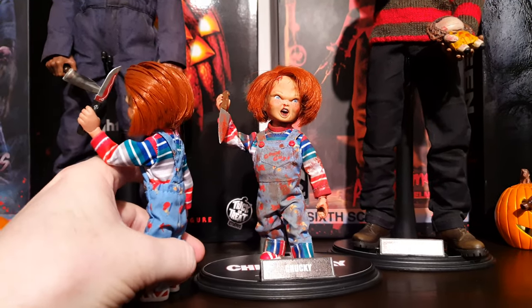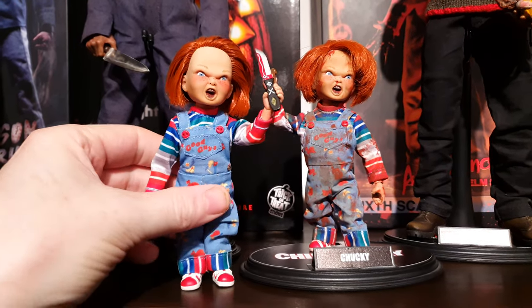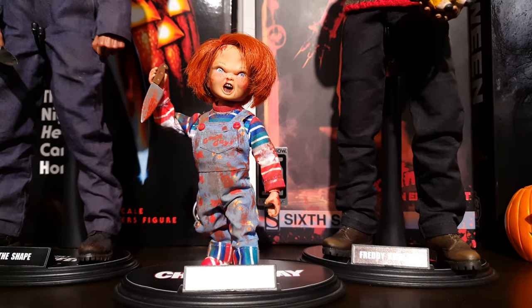I'm going to do it to this one too, but I wanted to leave this one stock so that you could see the difference before you pad them out. So definitely worth doing that to your Chucky figure if you have one of these.